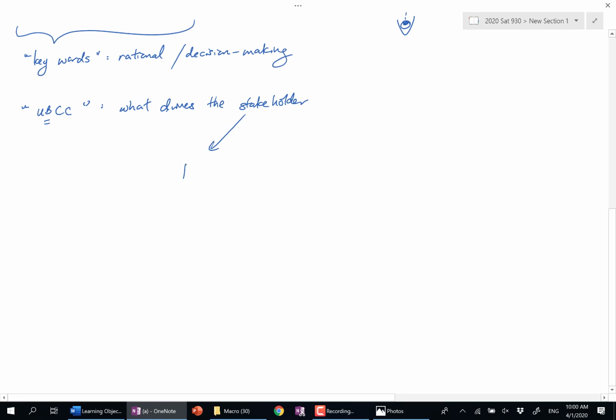If you are talking about a producer, okay, if your stakeholder is a producer, then the producer is driven by simple profits. You want profits, so that's why when you talk about benefits, it should be in terms of higher revenue, lower cost. If you are talking about a government, now what is the government looking for? The government is actually looking for your social goals, looking out for society. So benefits could be efficiency, it could be equity.